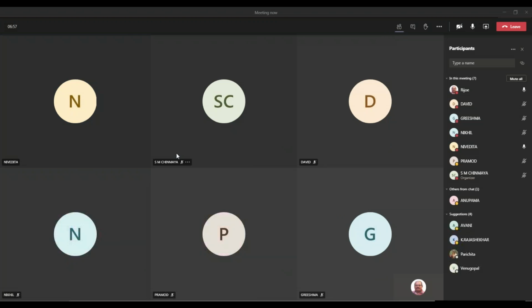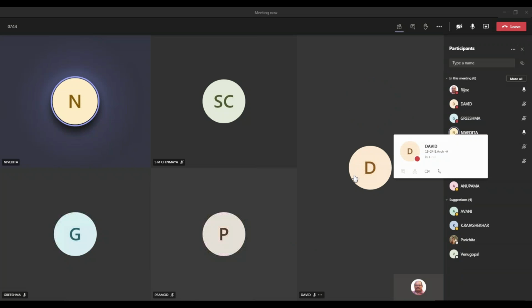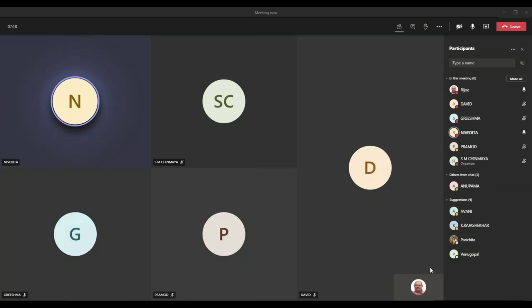Will you be able to share the screen? You know how to do it? Okay, in your Teams, there will be three things. One is an icon of video, one is a mouse, and then one more thing. That is sharing. Click that. Once you click that, it will show which one to share. So if your Revit is open, you just click that.